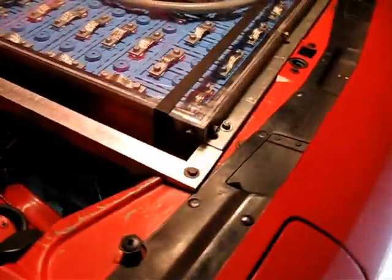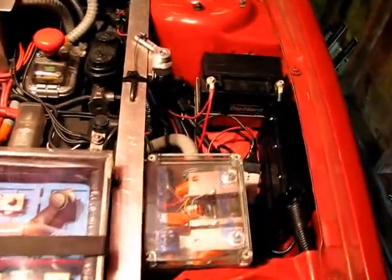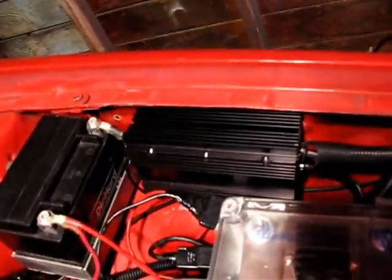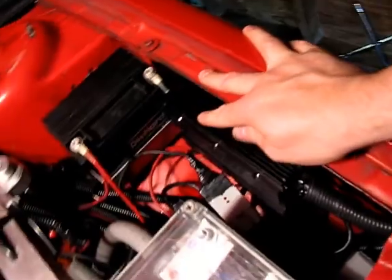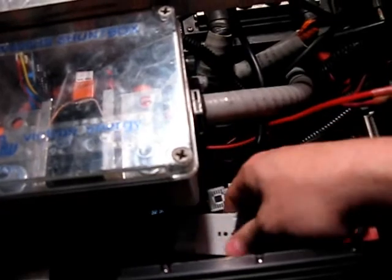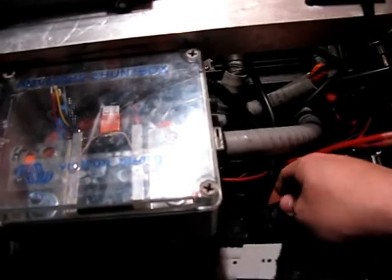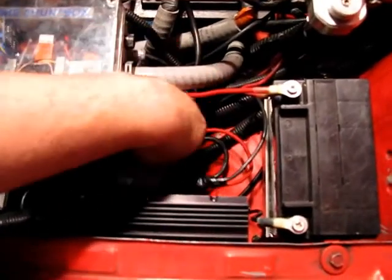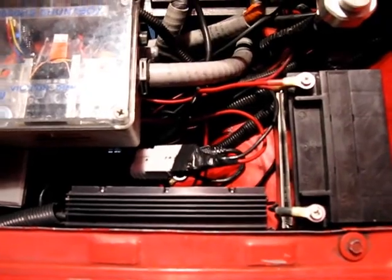So because this is a dual setup, we also have the same kind of deal going on over here. This is the original location where I had the DC to DC converter mounted, and I just mounted it here again. But this time I used the same kind of setup with the Anderson connector and the computer power supply connections. Granted, that isn't the most waterproof setup in the world, but it's what I've used right along all through the central New York winter. I think it will be just fine.